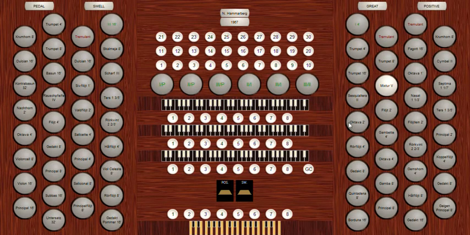Very high-pitched, and if we add both octaves and the principal to the 5-rank mixture, we have ourselves a principal chorus. This should sound pretty familiar. That is what is considered classic organ sound. The principal chorus is the classical organ sound.